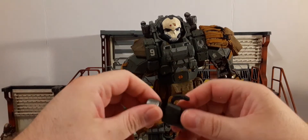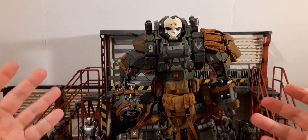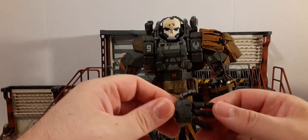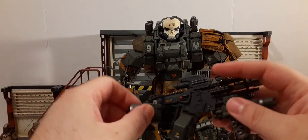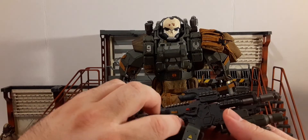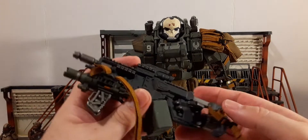Since the hand did fall off, you can see that his waist even shifted to the side, and you start to lose stability because he is top heavy. The best way to get the gun in his hand just for display purposes is to take his hand off — it's just a peg — and then you can put it into the socket on the actual weapon and do your adjustments as you see fit. I do hate these bottom bars that you put on these weapons; I wish they would stop doing that, it's just a pain.